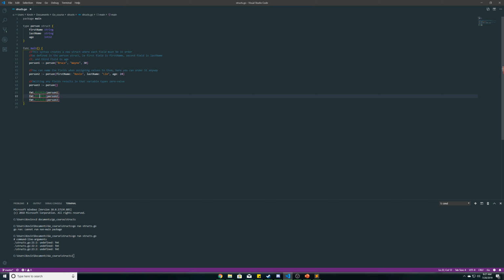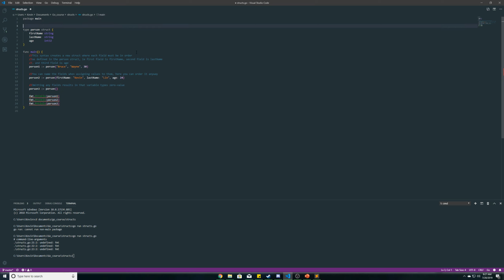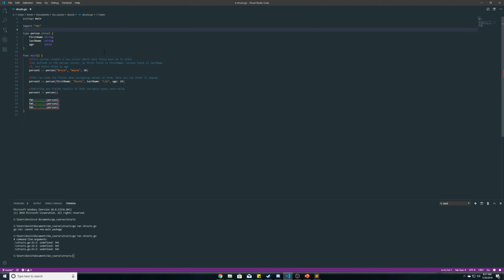Undefined fmt. Oh, I did not import it. It usually imports it by itself, so that's why I usually just don't bother, but I guess it didn't do it this time for some reason. Oh, is there a typo here? Undefined. Oh, I misspelled print here. There we go.